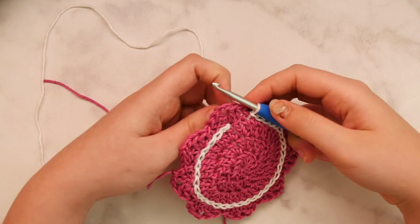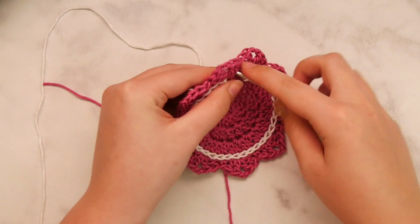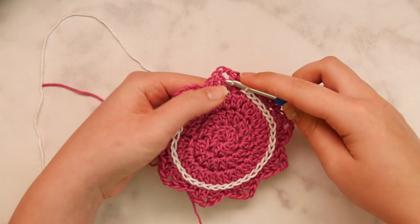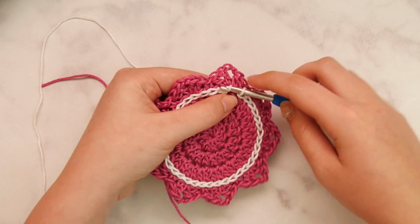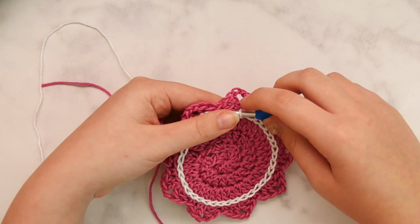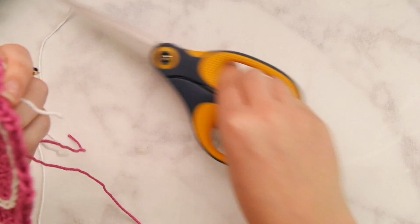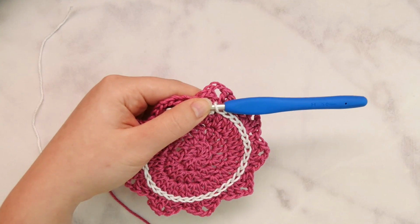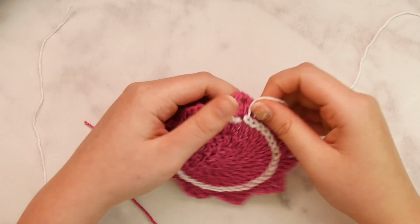Now we've gotten back to where we started. Go ahead and stitch into the next to last spot, and then we're going to stitch again down into the same spot where we began. Pull that through, and now what we're going to do, since we've met up with exactly where we began, I'm going to snip that yarn, leaving a little bit of a long tail, maybe 10 inches or so. We're going to pull that all the way through, up and out the front.